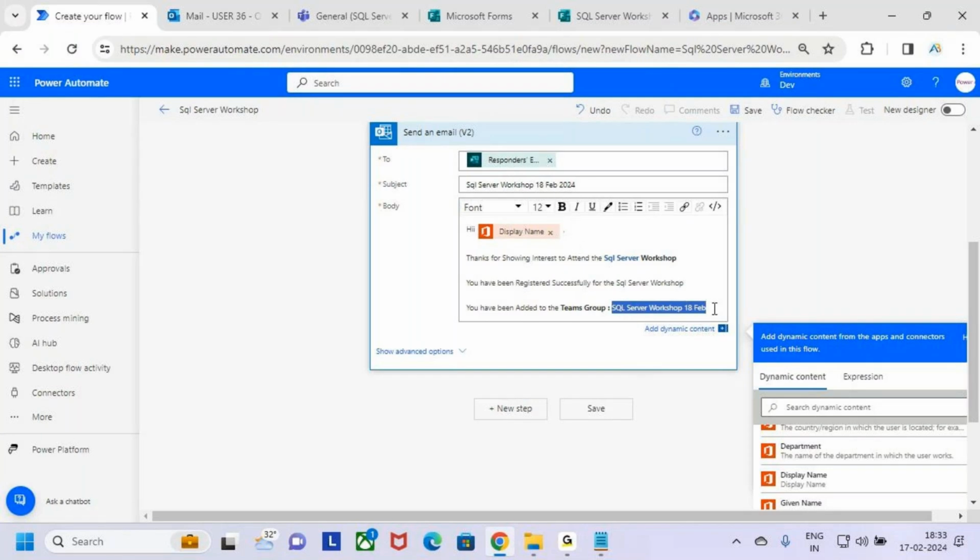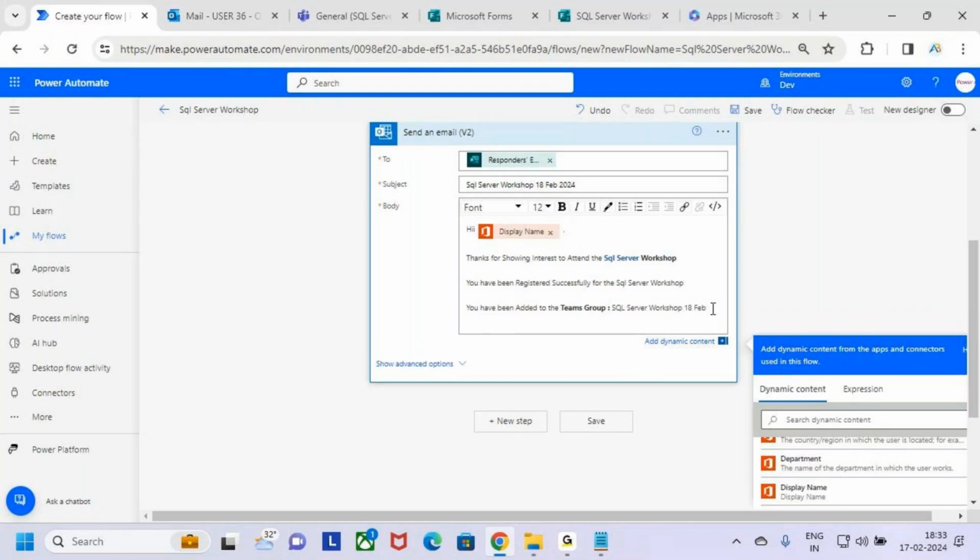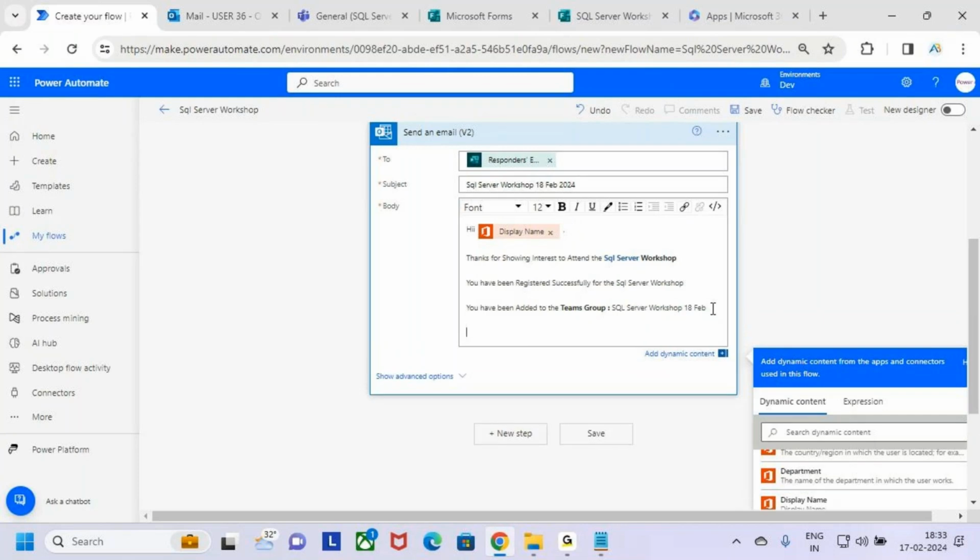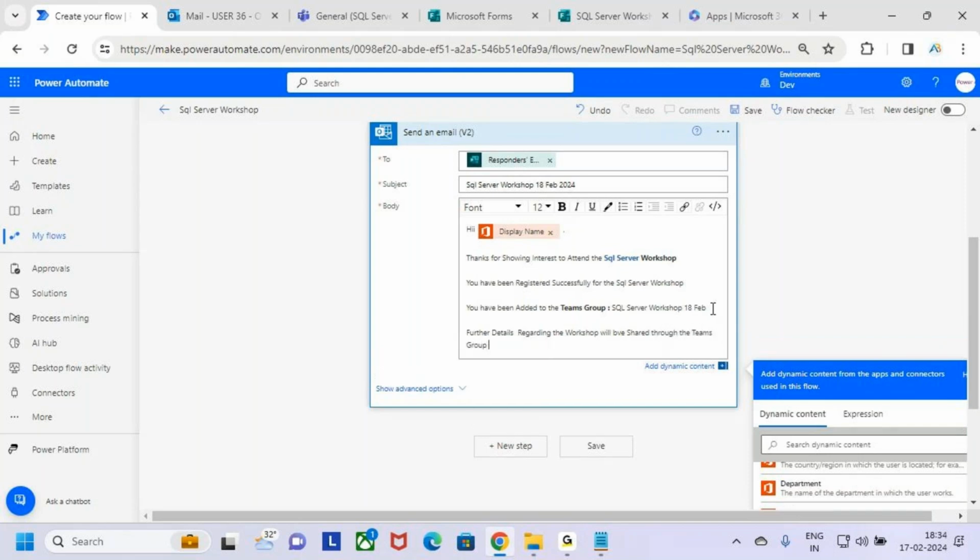And also I want to keep one more thing here. Further details regarding the workshop will be shared through the Teams group only.